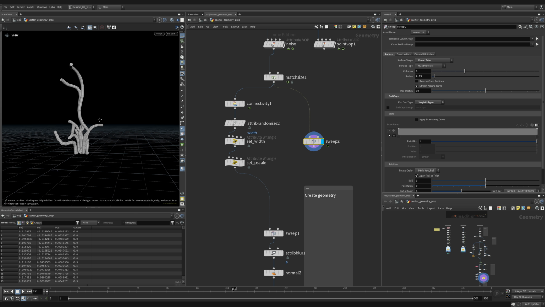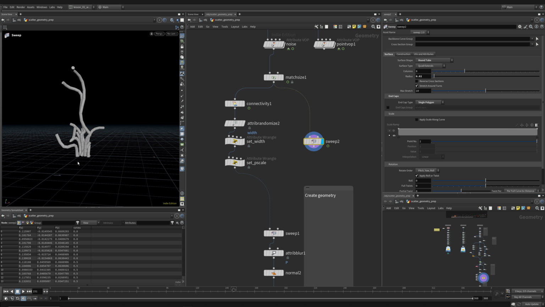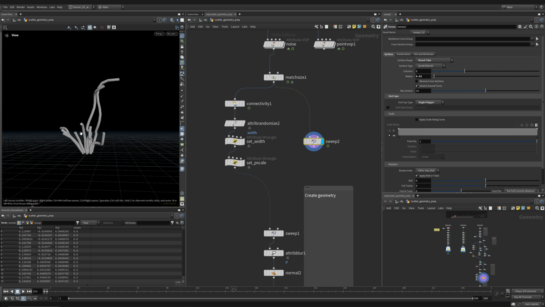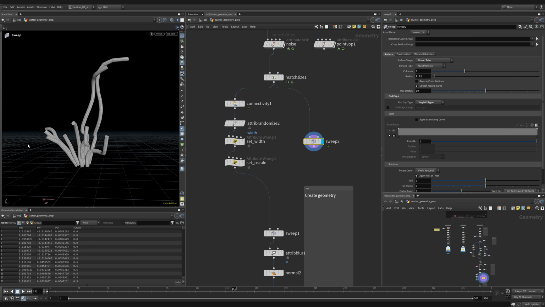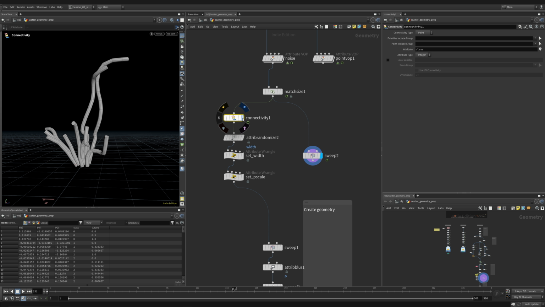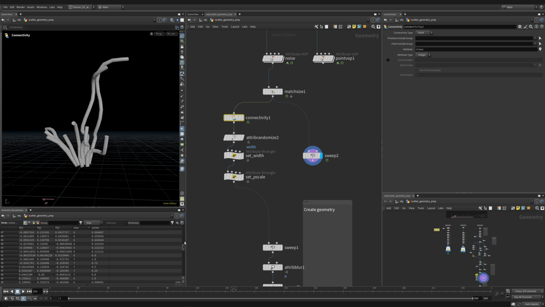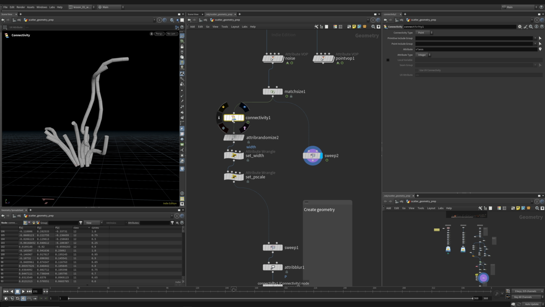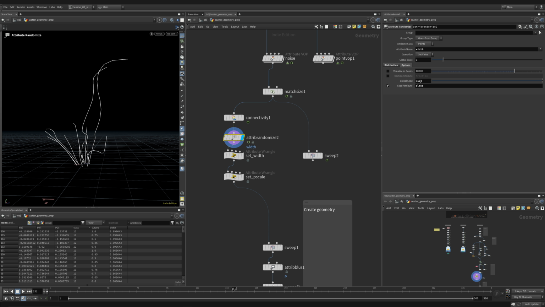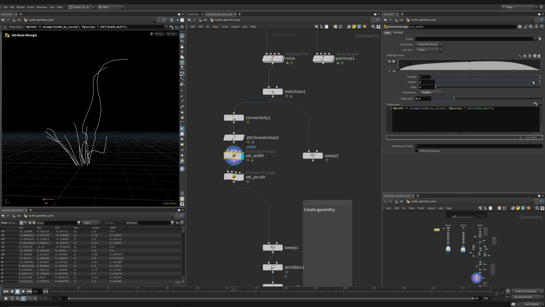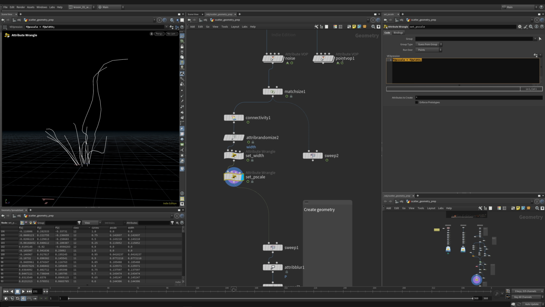But what I want to do is I want to be able to make the bottom thick, the top very thin, and then I also want to randomize each one. So some are thicker than others and some are more thin. So the way to do that is I created an attribute class for each object that's connected, and now I use the connectivity. I created a width attribute, which was a random width that I set between 0.3 and 1. I remapped that along the curve U, which I'll show you again. And then I set a p-scale based off the width.